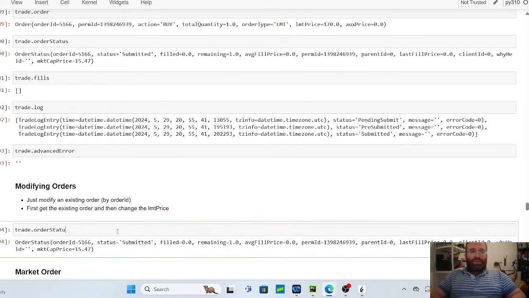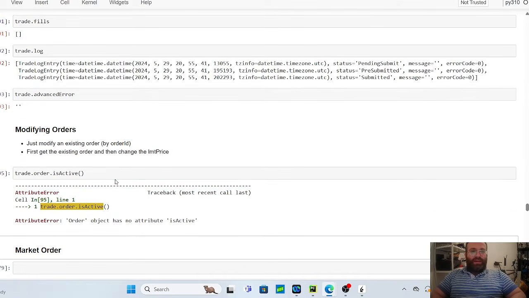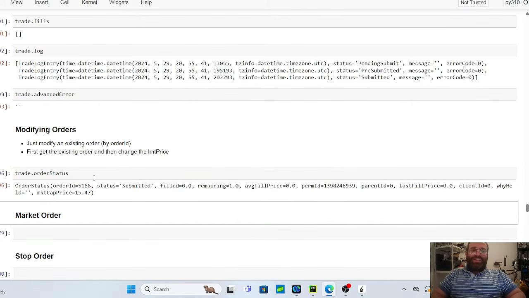I think there's also something like trade.isActive or orderStatus.isDone. I forgot off the top of my head, but anyways.